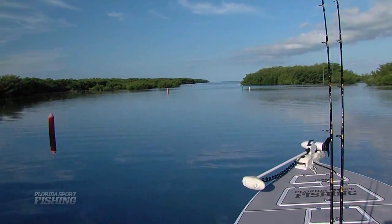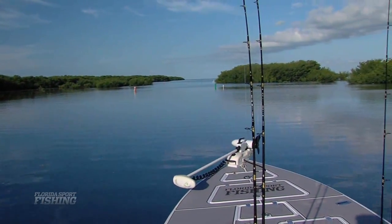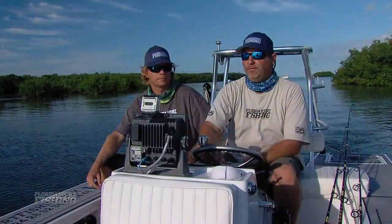We're getting out of here, Steve. We're coming out of the shallow cut, going to go fish a couple of flats. Looks like we've got some outgoing tide, which is exactly what we want. You need that moving water — you've got to get that current flowing, you've got to get that water moving.